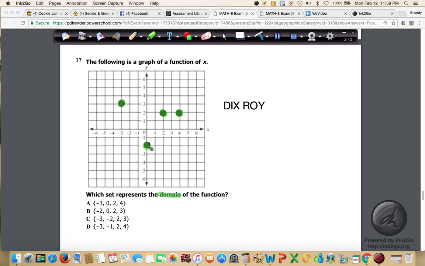So you have 4 points, and you should have 4 numbers. So all these are 4. That's good. None of them are going to repeat. They're all different numbers. You need to pick the ones that go with domain. So which one of these goes with domain? You would also probably need to know your ordered pair. Which one is X and which one is Y. Okay? Hopefully you can figure this out on your own. Pause the video. Choose the right one for domain. You want the one for domain.